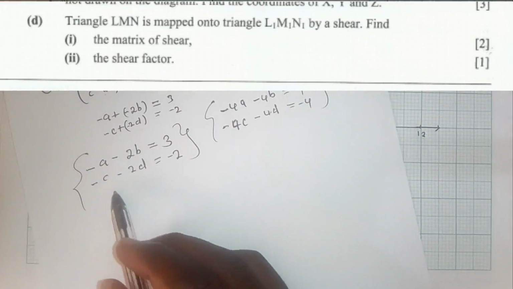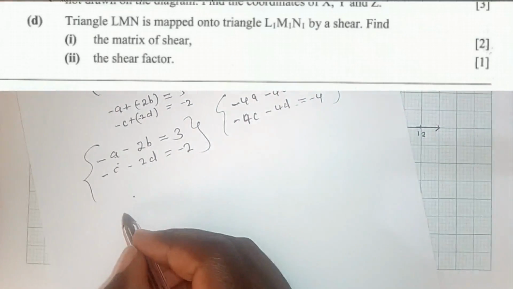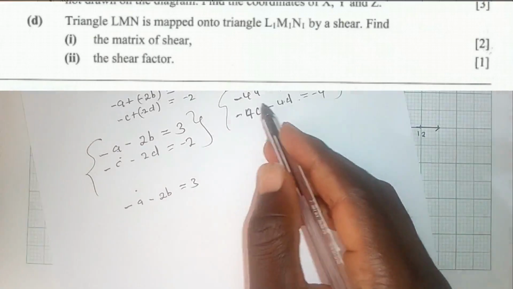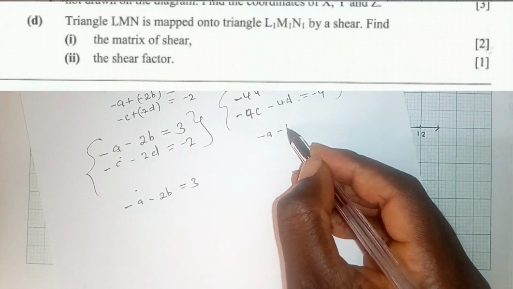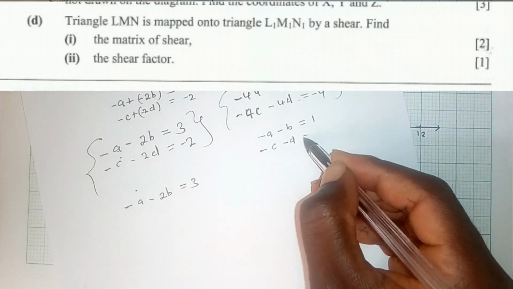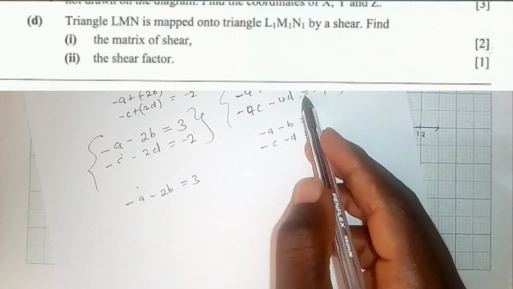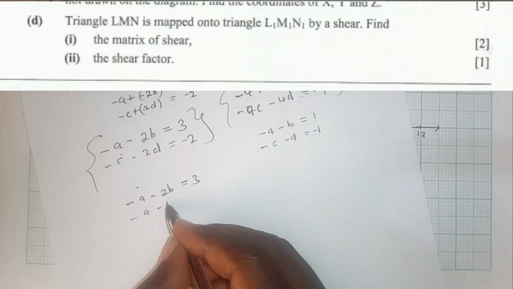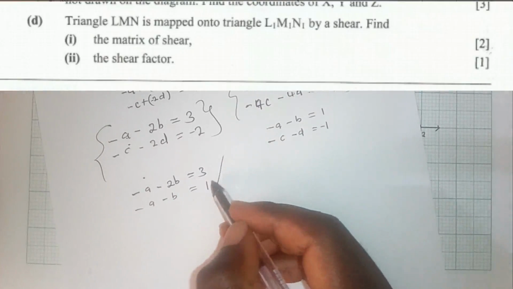So we can now pair them up. So with this, we'll move with this. So it will be -a minus 2b is equal to 3. This we can reduce, since there are 4's here. These equations can look like this. So these I've just divided by 4, because 4 is appearing everywhere. So this can come here, and then we solve the simultaneous equation.